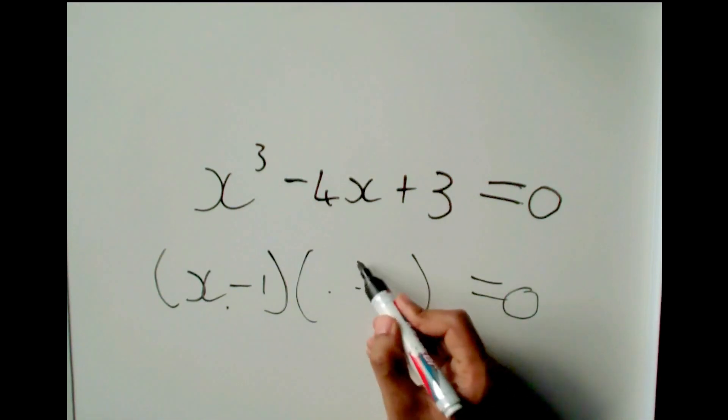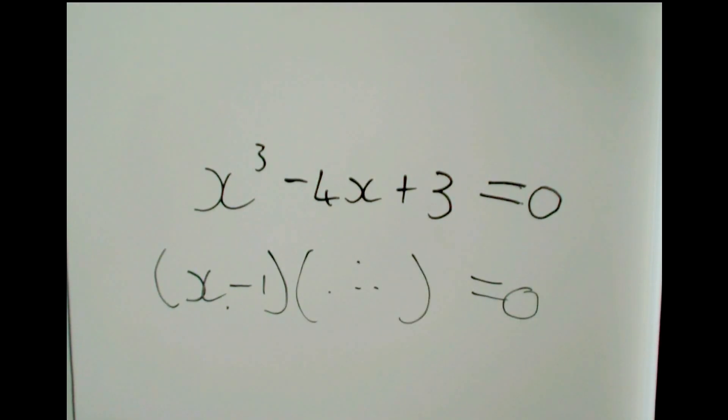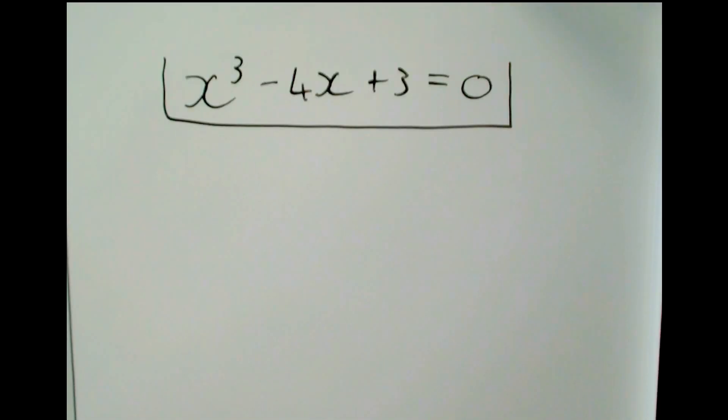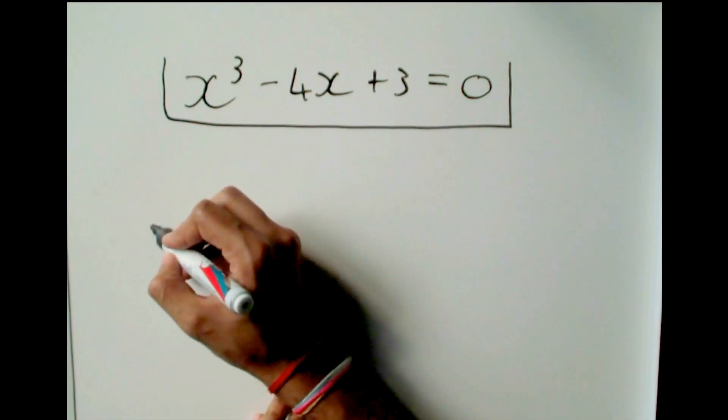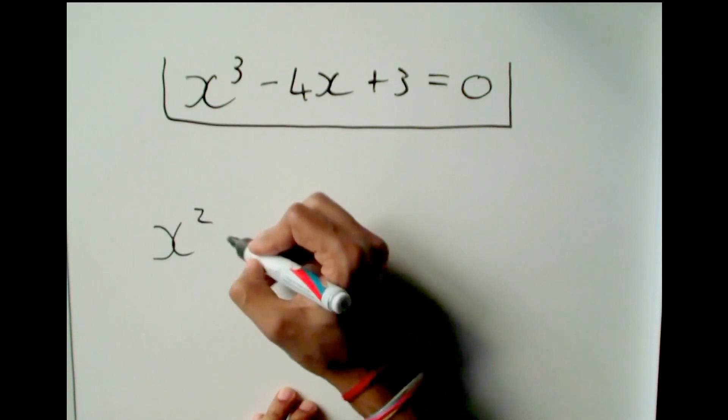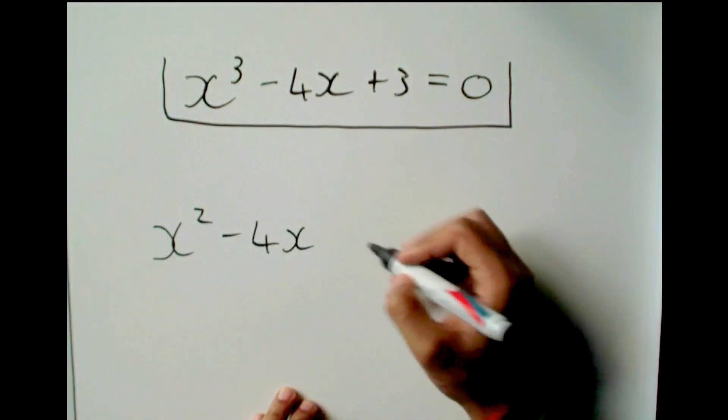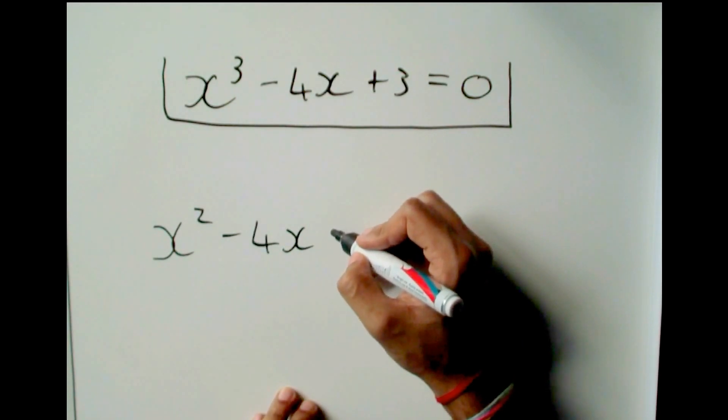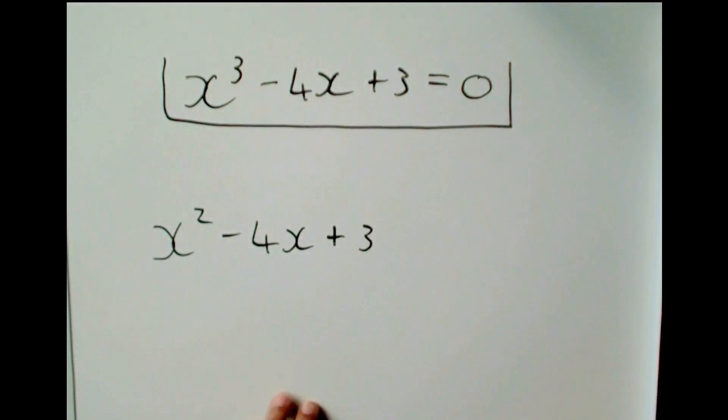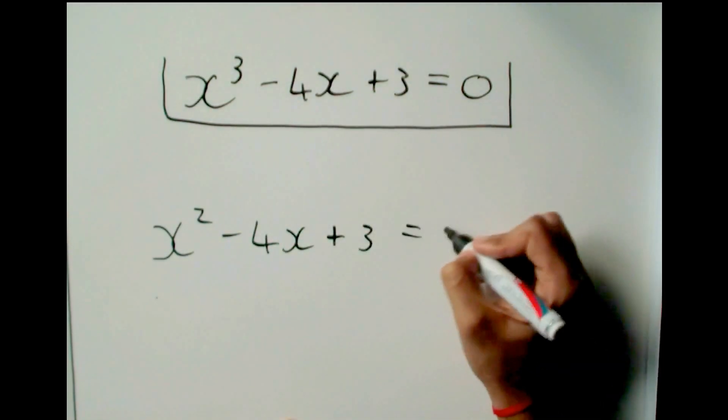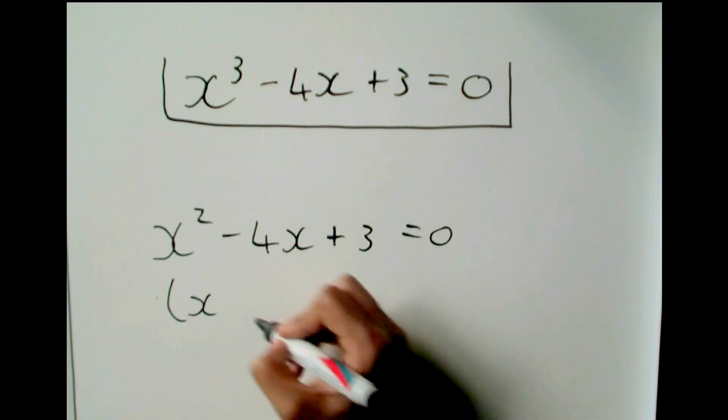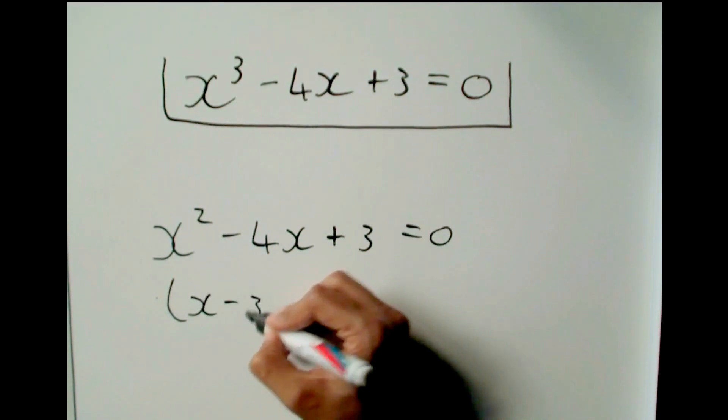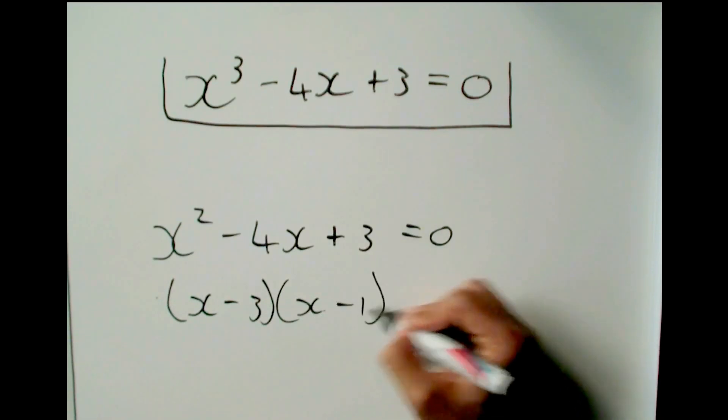So we're going to find this now. Just remember, this is what we're trying to solve. We'll keep this in the back of our mind for now. Just remember, with regular factorization, let's say x squared minus 4x plus 3. This gives me x minus 3, x minus 1 is equal to 0.